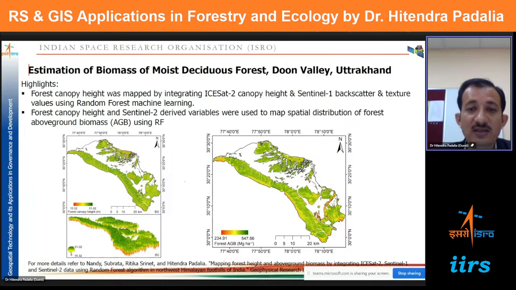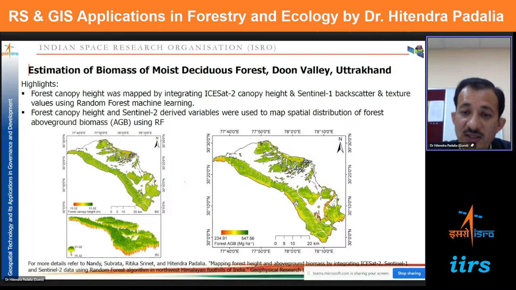Here you can see that again LiDAR data, ICESat-2 data, has been used to generate forest canopy information for Shorea robusta, Sal forest, in Doon Valley. Subsequently this canopy height map has been used to generate the biomass map for the entire Doon Valley. Doon Valley is a very distinct valley here in the lower Himalaya. Machine learning, LiDAR, field inventory data and remote sensing data, when all used, actually help in capturing the pattern of how biomass is distributed in an area.